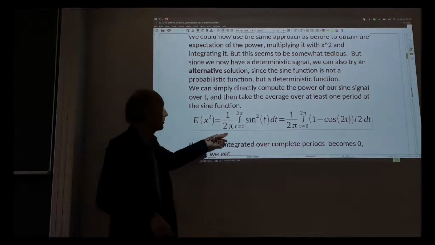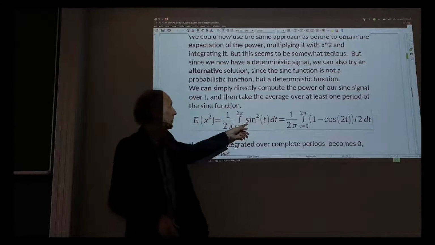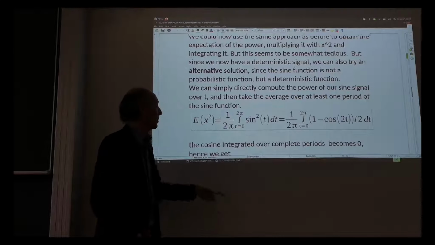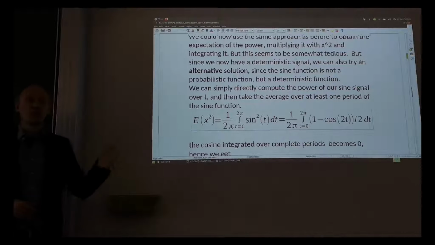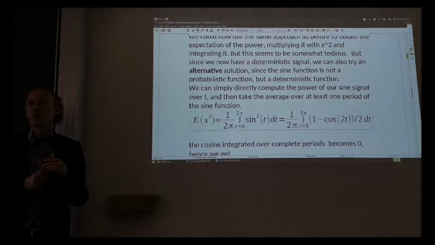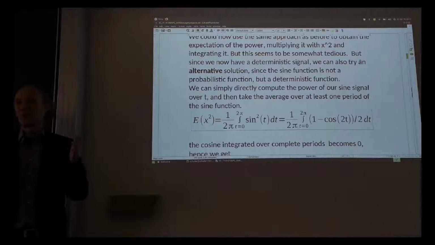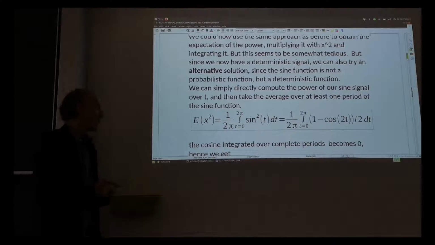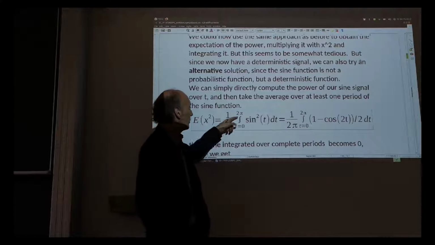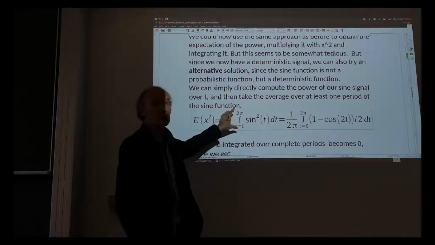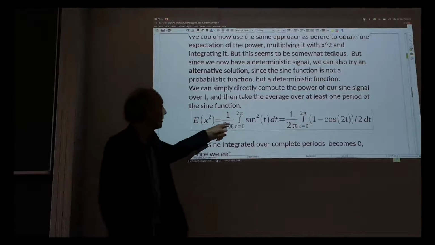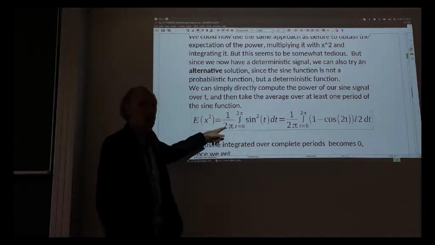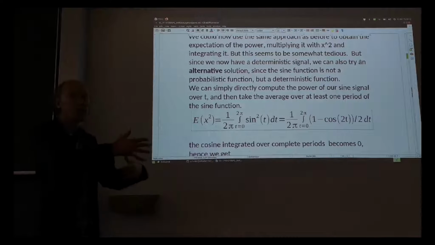So basically what we need is this. We have the sine function. If we want to have the power, we square the sine function. So we assume the sine is something like the voltage, and we have a 1 ohm resistor, then sine squared will be the power. And we do this over one interval because we're interested not in the total power, but the average power. And hence we divide by 2 pi. That's the length of one interval that we have.